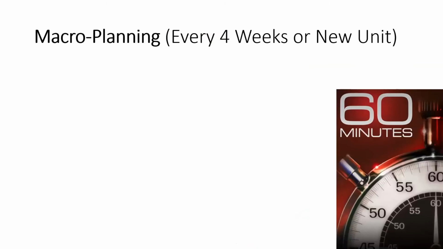So we're going to start with macro planning, which is done every 4 weeks or at the beginning of a new unit. And when you think about this macro planning session, once a month or at the beginning of a new unit, think about 60 minutes. You need about an hour for this.